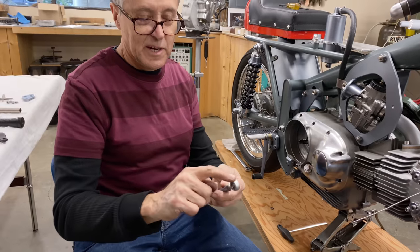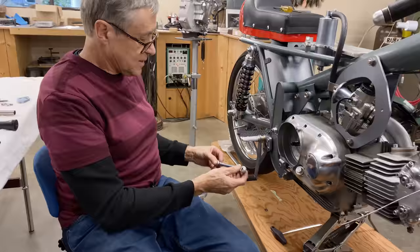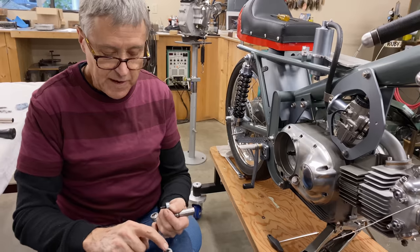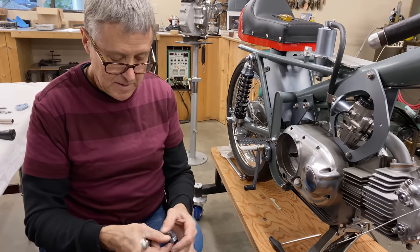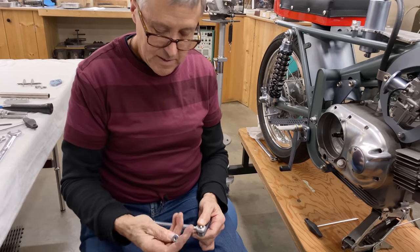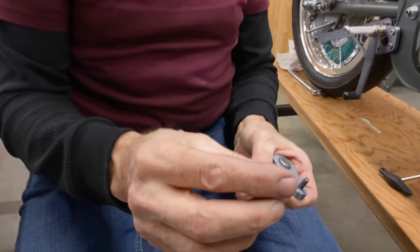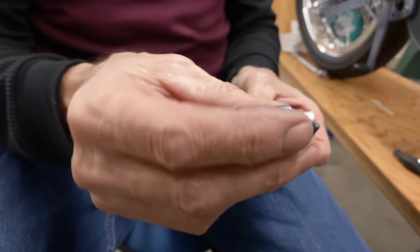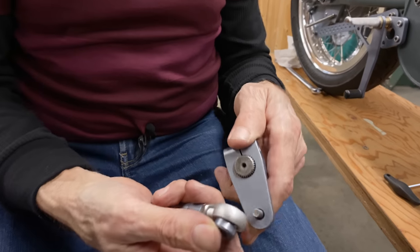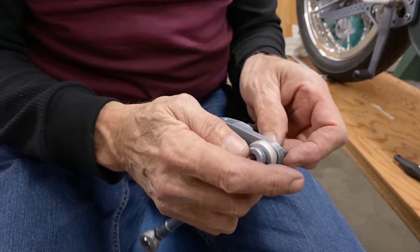These heim joints are made out of aluminum as well, so it doesn't weigh a whole lot. So to keep things light, what I did, this is actually 5/16, but I've got a 6mm Allen screw. Can you see how I made up a, it's not a nut really, but it's got a thread in it. And that thread's like that. So it saves weight, because otherwise you'd have to have a 5/16 bolt with a 5/16 nut.